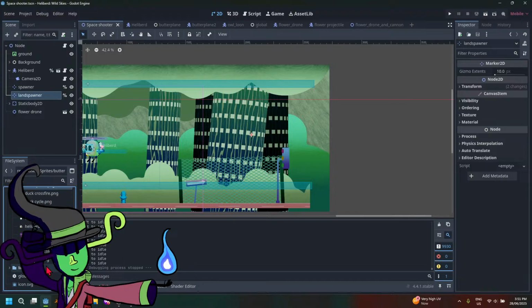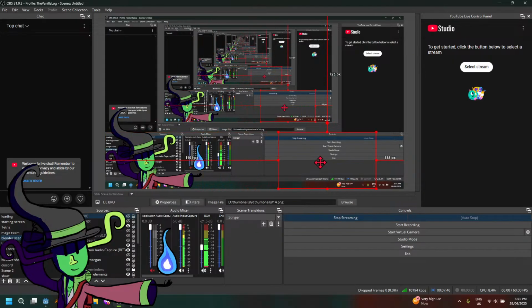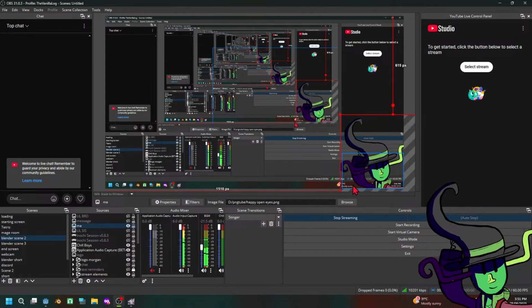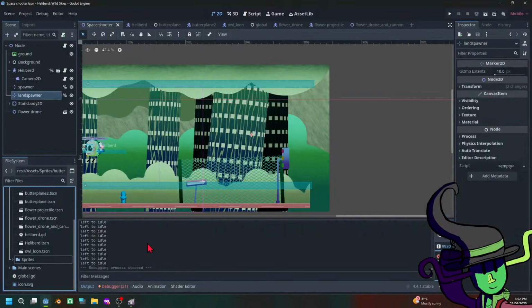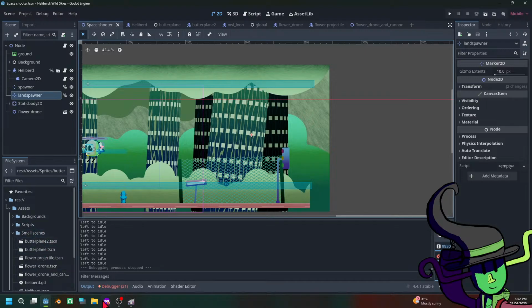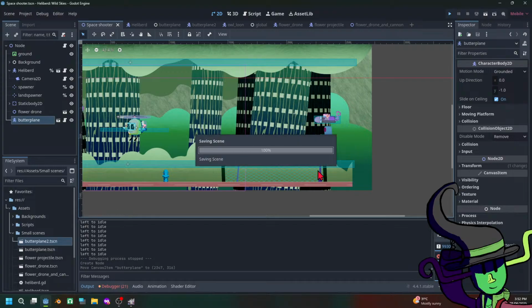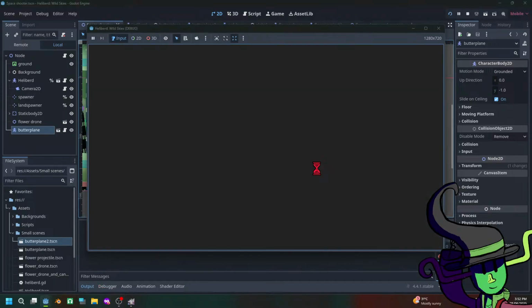Where is the scene that stores my Rocket League character? I think it's this one over here. Anyway, I think my big head is covering up everything here, so I'm just gonna put myself here, and over here under my file system, you guys can see this, right? Okay. There's a butter plane script I made here, and what this guy basically does is move in an up and down direction while moving forward.